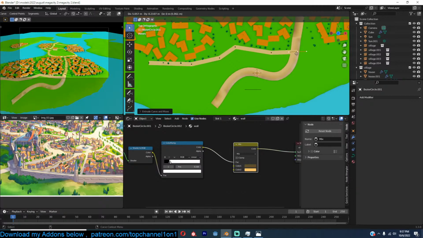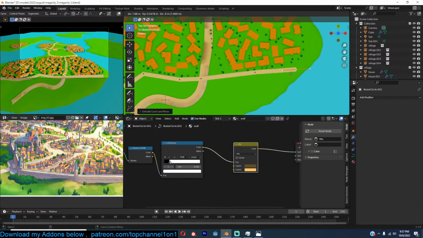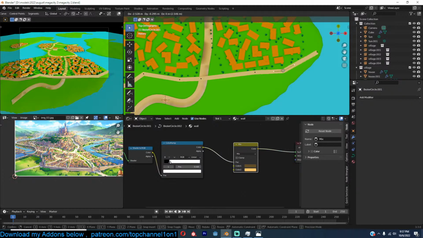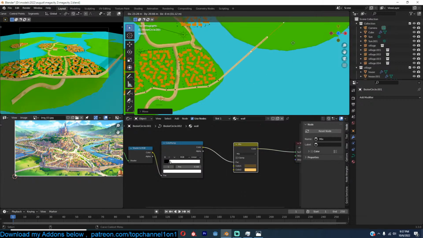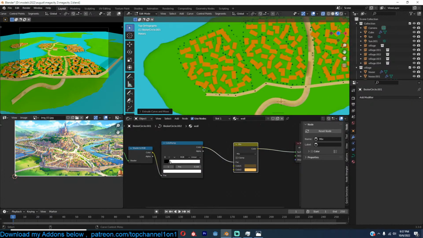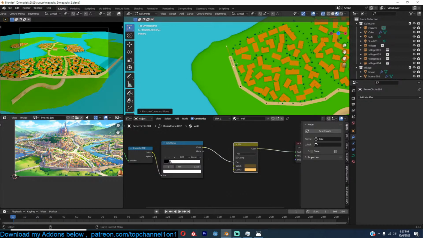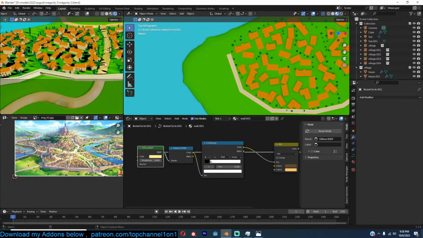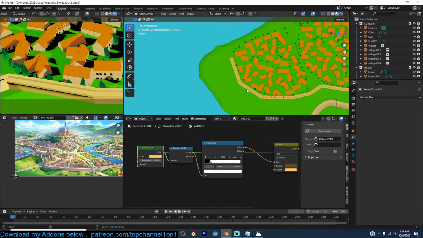So it goes over the bridge. I think this one can just use a diffuse material so that we can see the details.